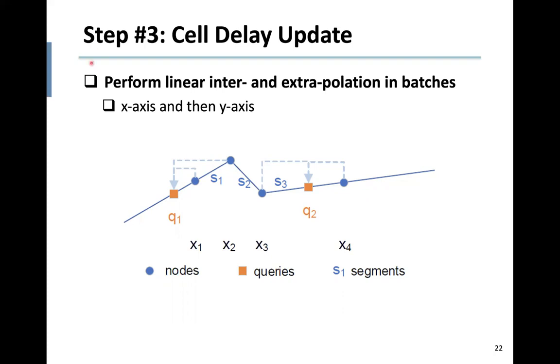This nonlinear delay model uses a 2D lookup table to compute the delay through a gate based on two values, the input slew and the output load. We use linear interpolation, with the slew on one axis and the load on another axis, and then use these two values to derive the final delay. And because there are many gates at each level, we can offload this calculation for a batch of gates to GPU, so we can compute many gate values at the same time.